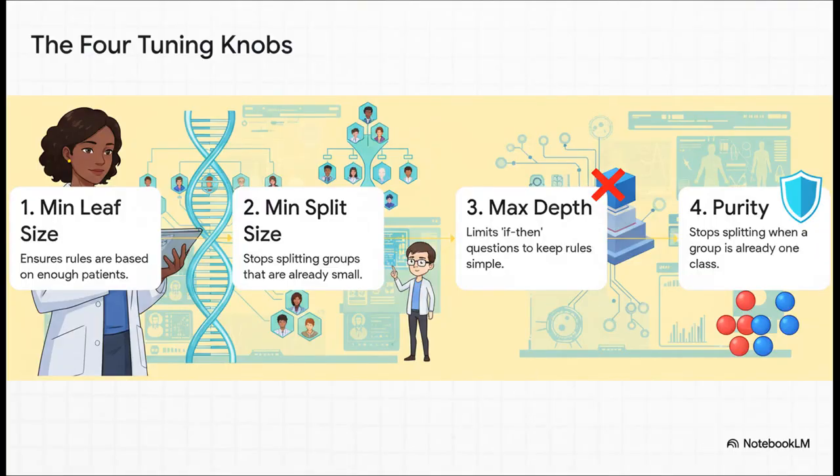So a decision tree is basically just a flowchart of if-then questions. And the cool part is, we can actually shape how it works using these 4 crucial tuning knobs. Think of them like controls on a soundboard. We can set rules about how big groups have to be. We can limit how many questions it's allowed to ask, and we can tell it exactly when to stop. This gives us direct, transparent control over the whole thing.